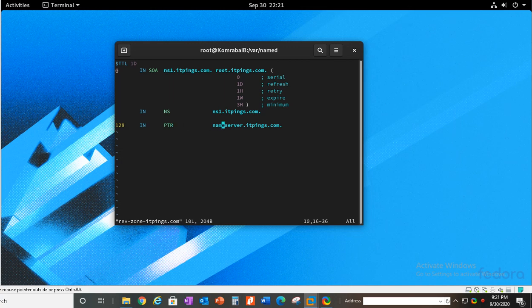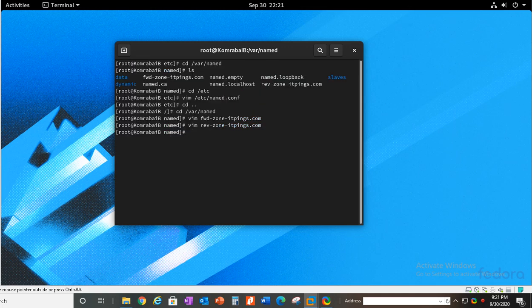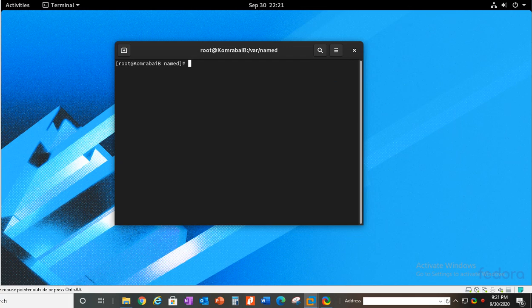Once you're done copying that, save, quit, and now you want to restart named. Go ahead and clear it up. Too much stuff on the screen. systemctl restart named.